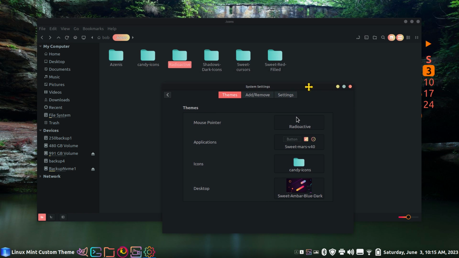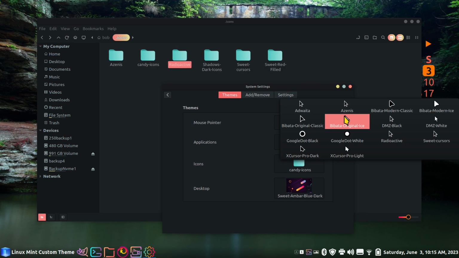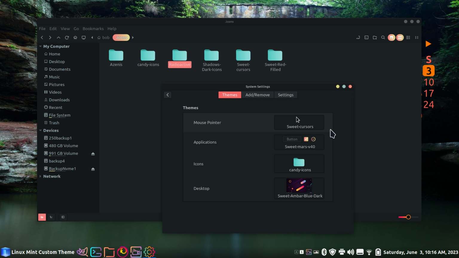All right, you won't have that normally installed. You will have these other mouse pointers or cursors installed. Okay, so I have this theme also with the sweet cursors that I've installed, because it's sitting right here that I can also pick. That is also non-standard. So in other words, I put those in here on purpose so I can pick them from here.